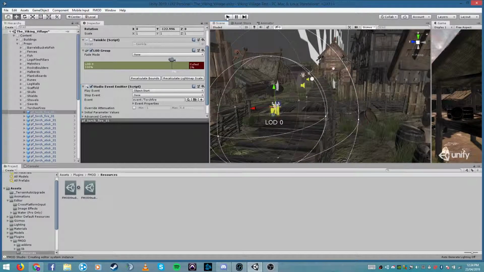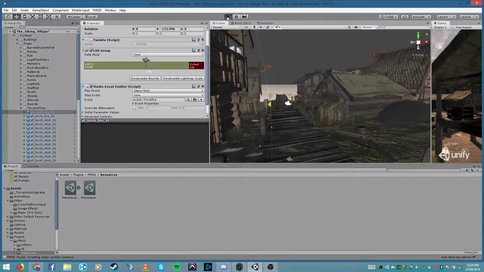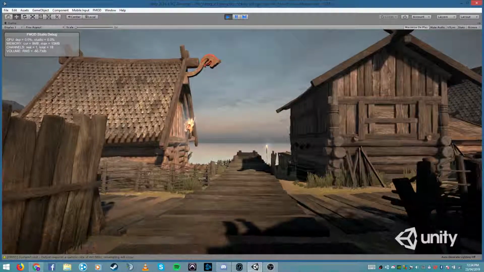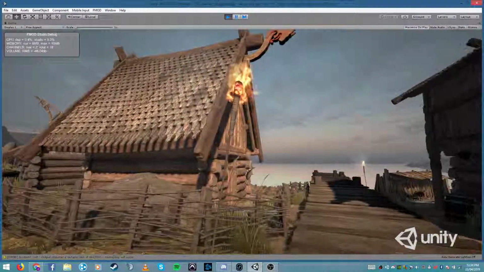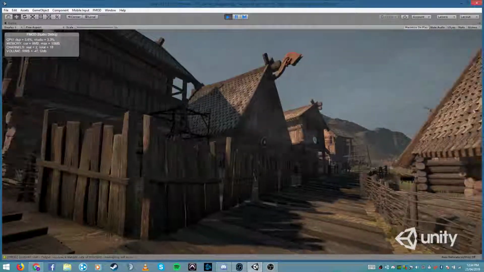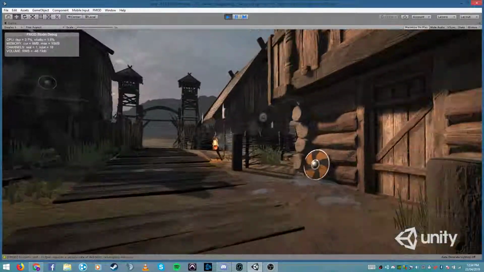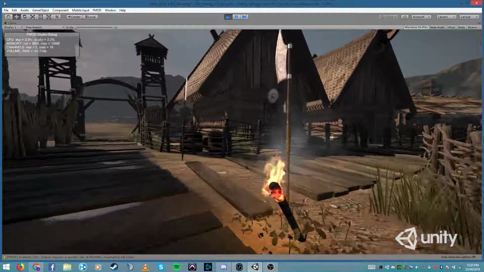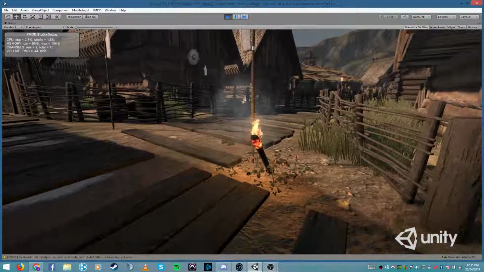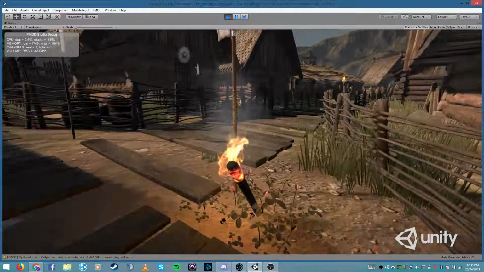As I get close to that one, I'm actually not sure where that is. Where do I start? There. So if I turn around and I run to this one, you'll notice that the sound will behave differently once it loads. So with this as a normal torch, obviously there's a minimum distance, and then when I get further away, it gets quieter and then it fades. But this one will be louder from the start, and it will have a much shorter range of fading out.